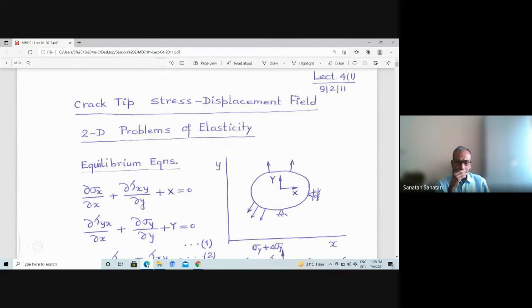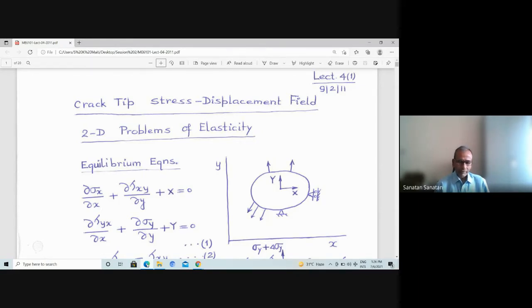So how can we actually do that? Obviously, first of all, if you are trying to talk about the deformation, obviously what it means is that if its rigid body motion is prevented, then in that case it is going to deform. That means every point, every dot on the body is going to have some displacement in the x and y directions. And therefore, to find out the deformation of the whole body, it is necessary to find out the value of the displacements at every point, multitude of points, millions of points which constitute the body by some way. And that's the job.